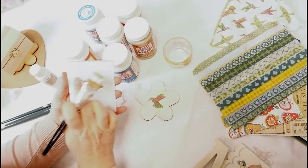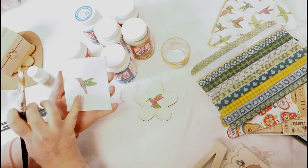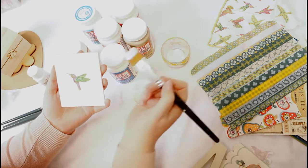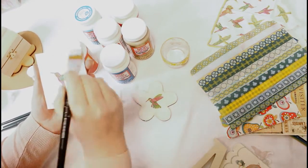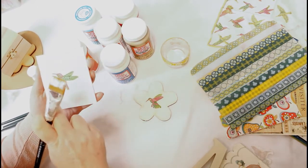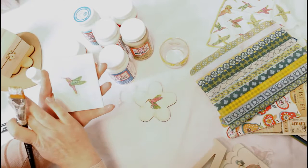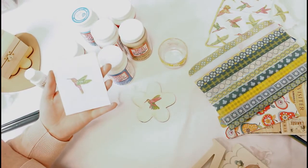So now I have glued this piece down. So what's important with this is, you can't see it on the camera, but when you do glue an area, I can see the edge of the glue all around it. It's very important that you use the glue to cover the entire area that you're working on. What happens if you don't is you end up with a line, kind of a wet line all around your piece. So you want to make sure that it's equally wet all over, so it's a nice even look when it's finished. So I would leave that to dry now.